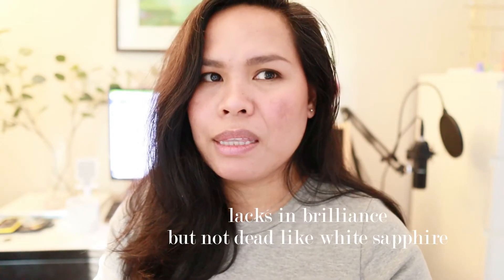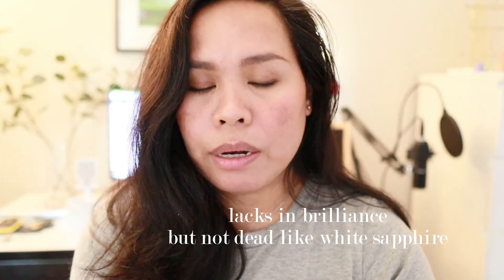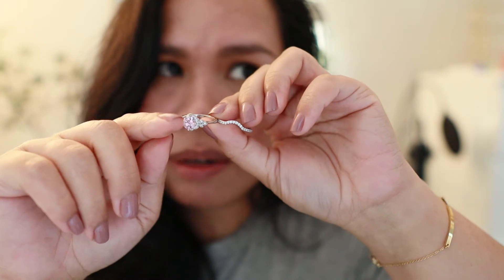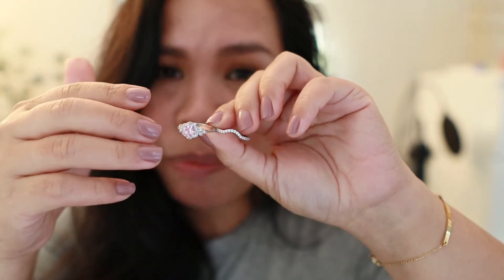It's a very pretty pink stone. It stands out. I don't think a lot of people are wearing engagement rings that are Morganites in normal life - I think a lot of YouTubers are, but in normal life I don't think it's that widely used yet. It's pretty, but it does not sparkle like the normal Jeulia stone. But that's normal for Morganites, so I'm not really worried about that. I love the ring, but I do not love the wedding band. It gives me an impression that it was an afterthought - like they made it and then said, let's make it into a bridal set. I feel like it doesn't match the beauty and the intricacy of this design.